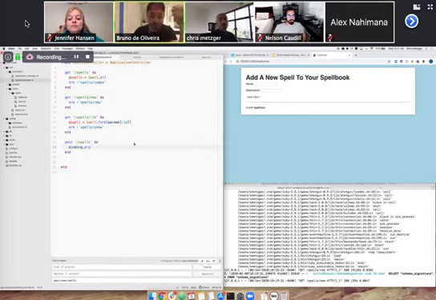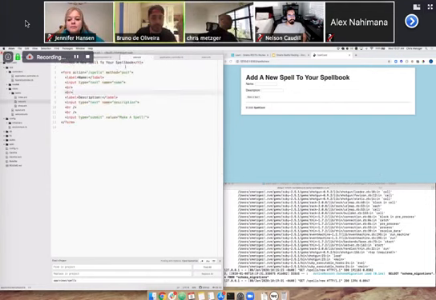Chris, I have a silly question here real quick. On the forms, is there any benefit of using the label tag instead of just writing name? In ERB, if you don't put the label, you just put name and then the input tag for the text.